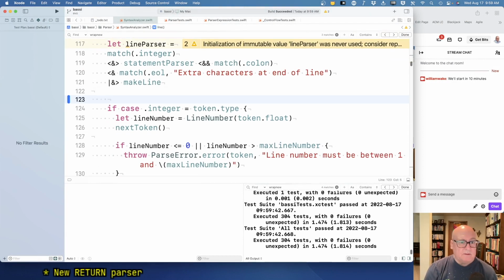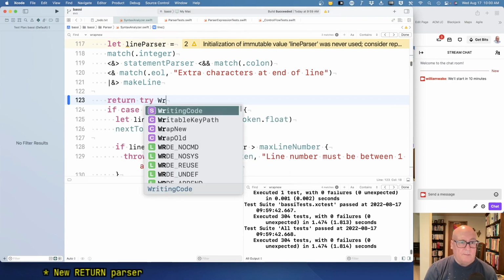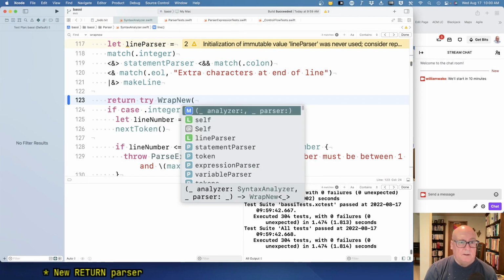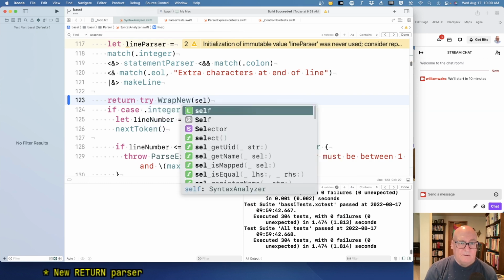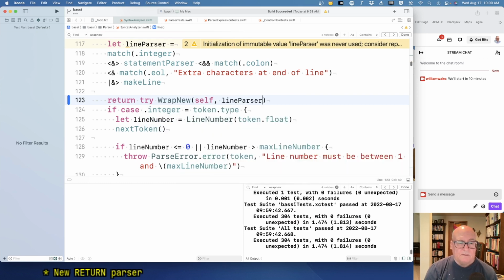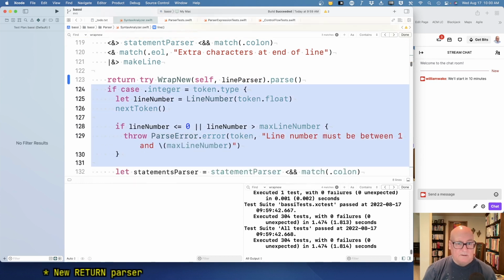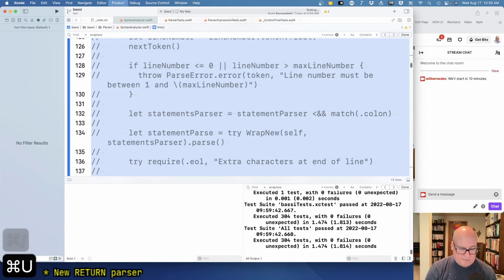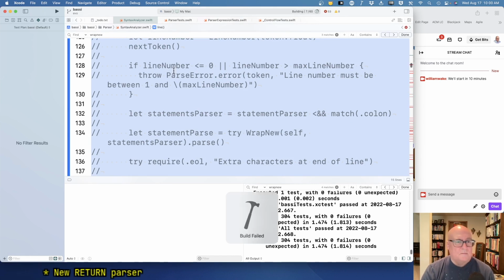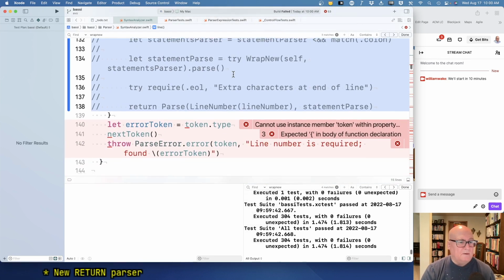Okay, and this is return try wrap new line self line parser dot parse. Okay, and that should replace all this. Oh, I did something wrong. Oh, didn't go far enough.